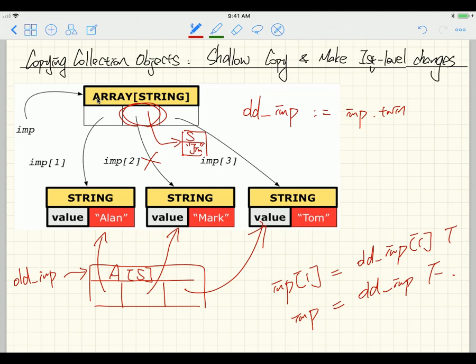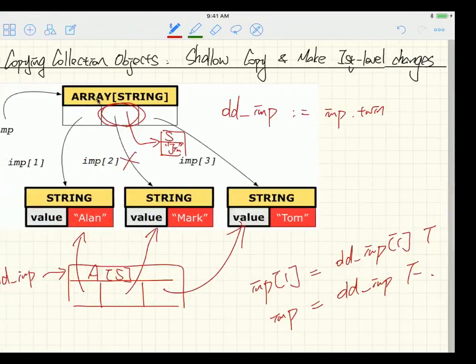So what's the limitation for shallow copy? If your change is only limited to the first level, shallow copy can catch that. If your change is beyond the first level, it cannot catch that. Let's see one example. What can be a change on the second level? Let's say we don't do any reassignments of the array position 1. Let's say it still points to the same Mark string objects. What about we just change the contents of the string objects? Why don't we have a look?